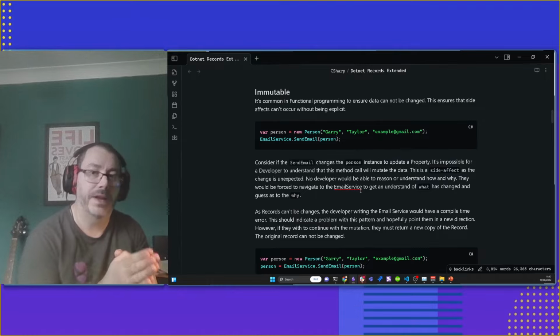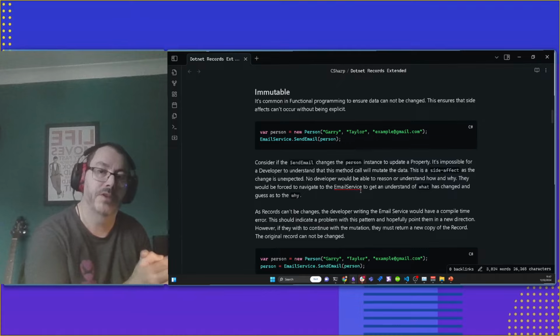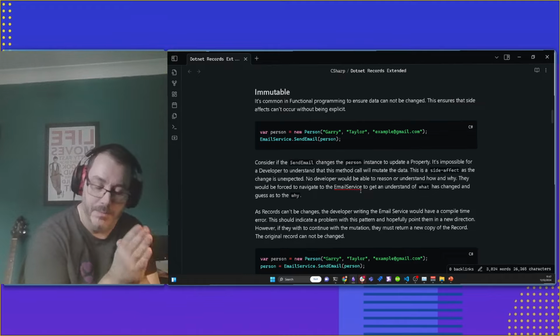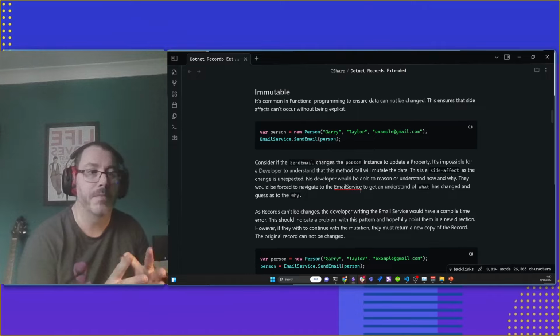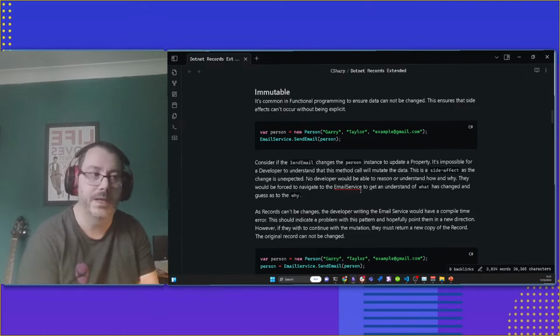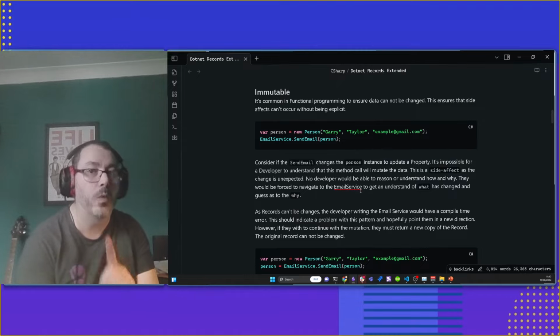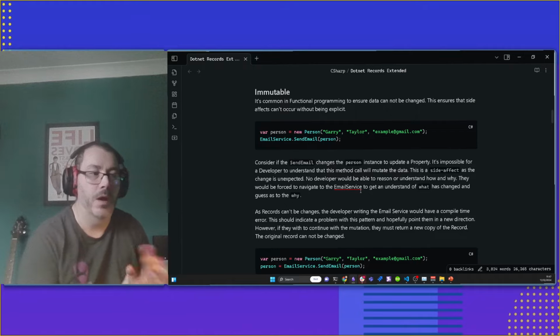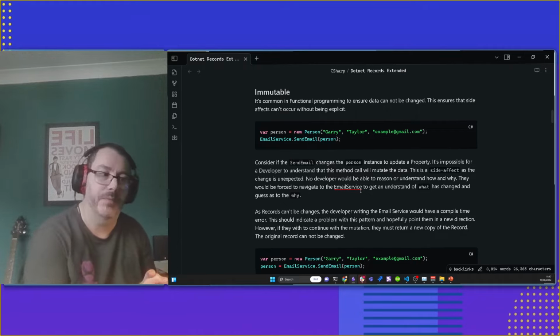There isn't a developer on the planet who should reasonably expect that this person object is going to be changed by this method. But this type of thing happens all the time, and it's a massive bug problem because as a developer, you just don't know. If this is a NuGet package or a third party built by a third party or another team, this could be very, very difficult to debug. You're going to have to step through that code. You're going to have to import that code. You're going to have to go through it one by one and try and find out where and when and why the change was made. However, it's a mistake. It shouldn't have happened.